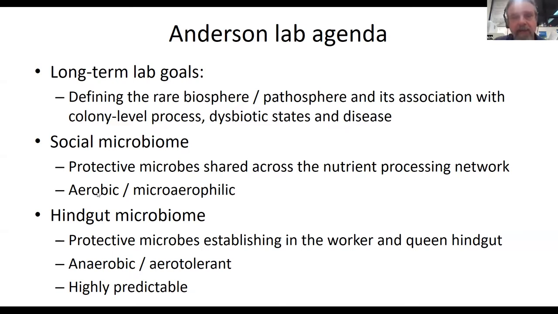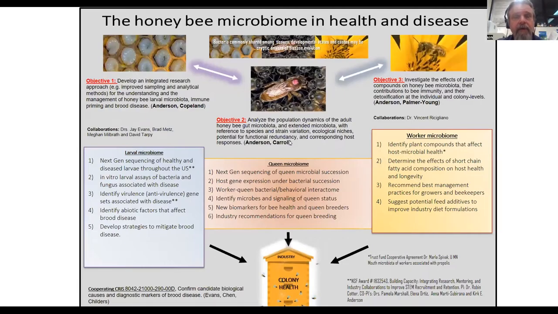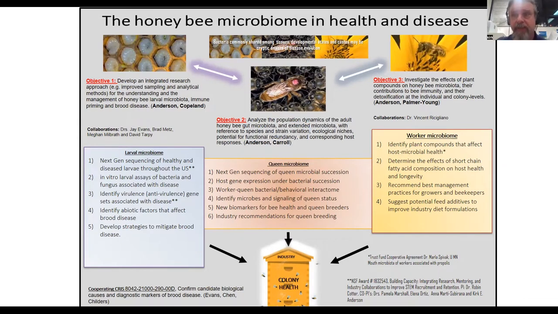The social microbiome — these are the aerobic and micro-aerophilic microbes associated with nutrient stores. The hindgut microbiome is largely anaerobic and aerotolerant, and it's highly predictable. Both of them are highly predictable in terms of taxonomic memory. Here at the USDA, they make us produce a five-year plan — which is always hilarious, one of those 'want to make God laugh' jokes. My five-year plan is fairly general: trying to understand the microbiome in terms of health and disease.